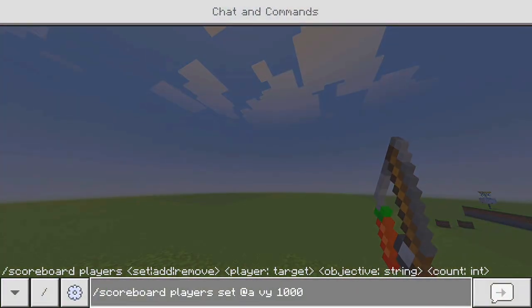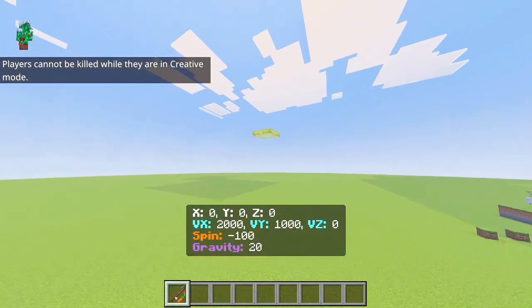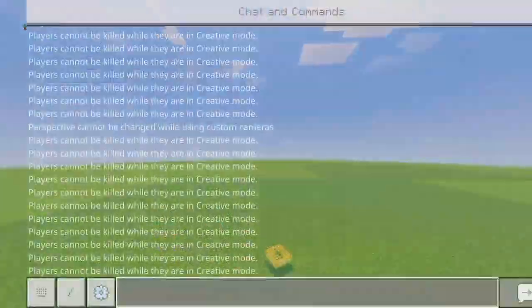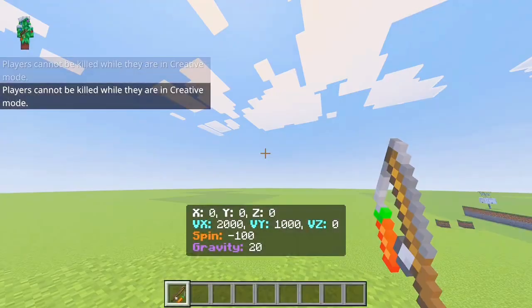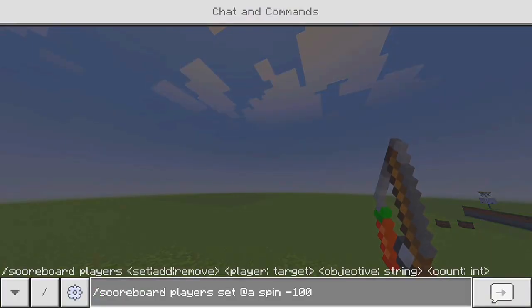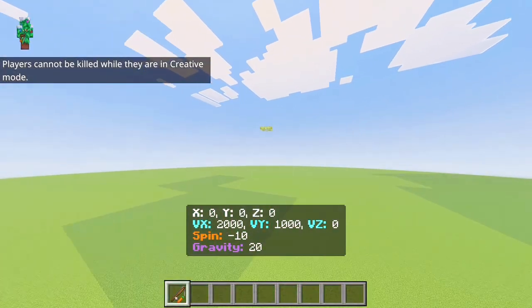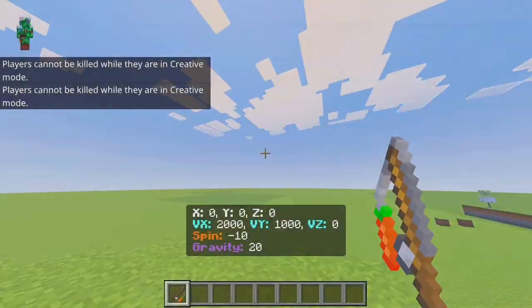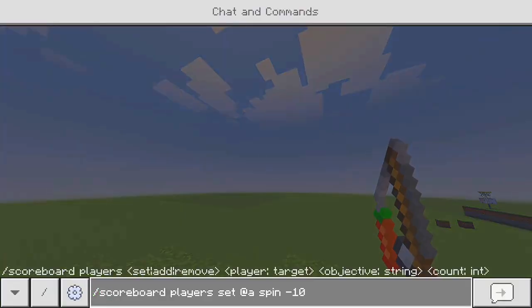If I wanted to curve to the left, I just do minus. I'll do minus like 100, even more of a curve, like this. As you can see, it's going to curve to the left, and it looks pretty nice. Of course, we can also put the curve to a very small number, like, let's say 10. As you can see, it's going to barely curve at all, but it's curving a little bit, barely noticeable though.